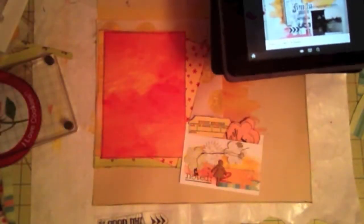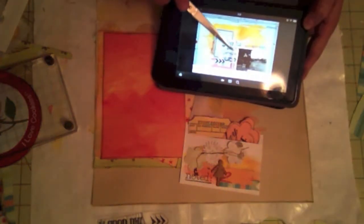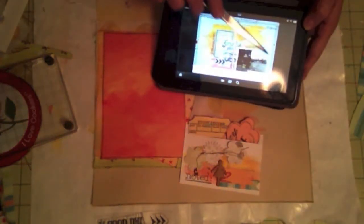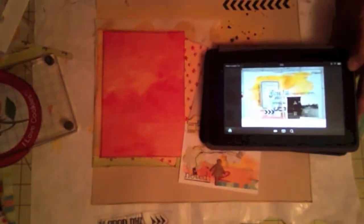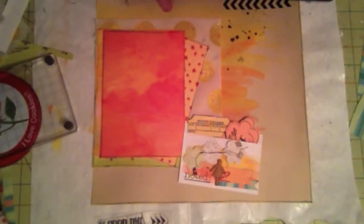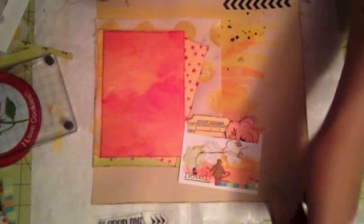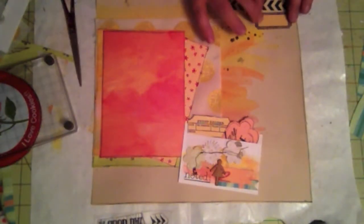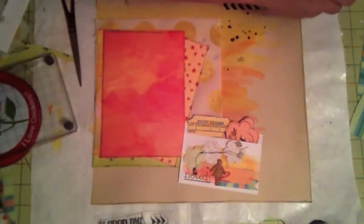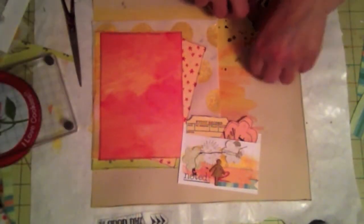And then the next page, that's my interpretation of that bottom piece of my inspiration piece right there. Of course, you have one picture, and then the top is actually from there. My inspiration piece had a little cluster on the top. So then I decided I needed some more stuff there. It just looked a little plain. So I'm going to use this little tag that I created with my Fiskars tag punch.